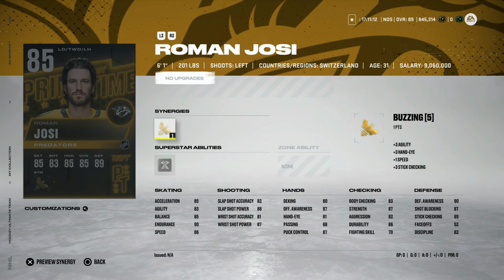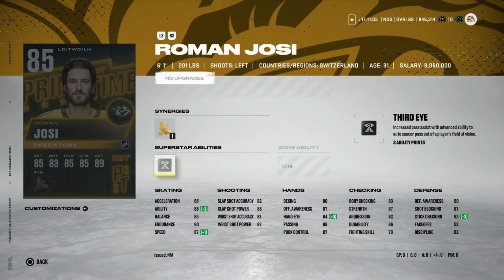Then we've got the 85 Roman Josi, and yes, that does mean that the Roman Josi X Factor card does move up a tier. He's got Buzzing on this one with the Third Eye superstar ability, which is a really nice mix. 87 speed, 85 acceleration, and 86 agility. Slap shot power of 88, accuracy is at 82, which isn't awful. Passing and puck control at 88. Really, really well-rounded card. And again, left-handed defensemen are not that great.